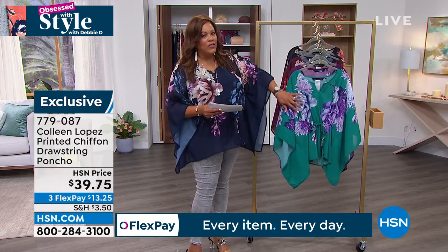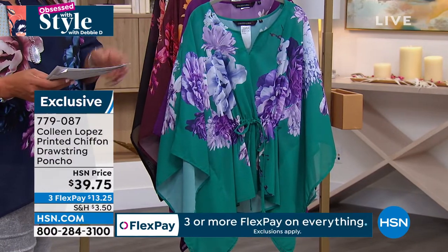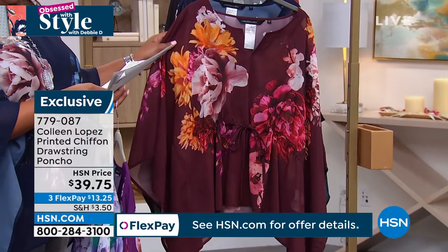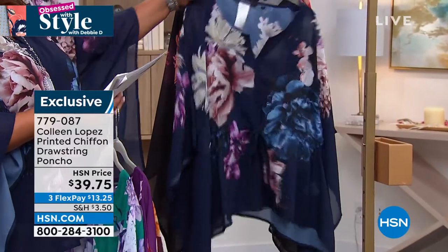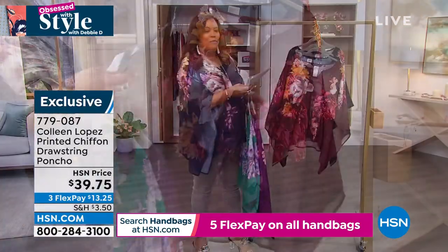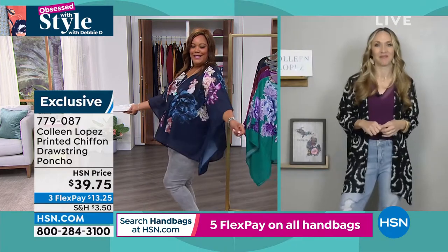If you love a poncho and you love a little bit of glam — easy glam — this is the way to go. This is your beautiful jade floral, called rich jade. Then we have all-over floral in purple. We also have it in wine, navy, and black. I have on the navy. This goes extra small to 3X. Randy Harvey is our brand ambassador for this lovely poncho.